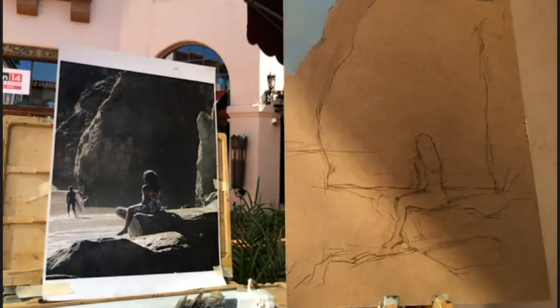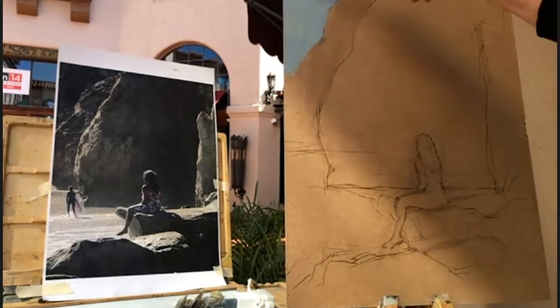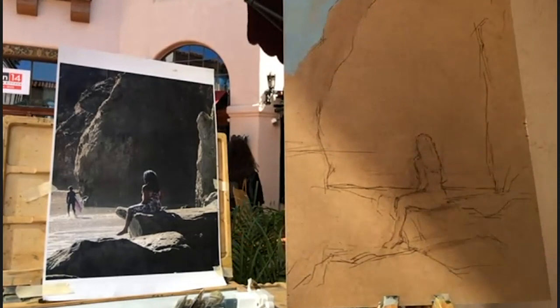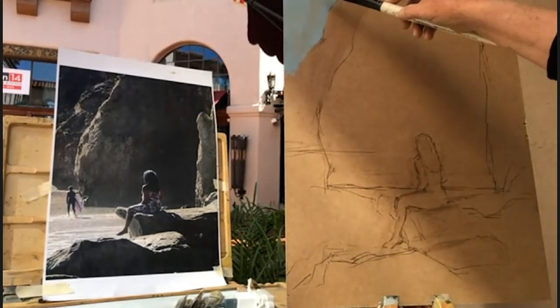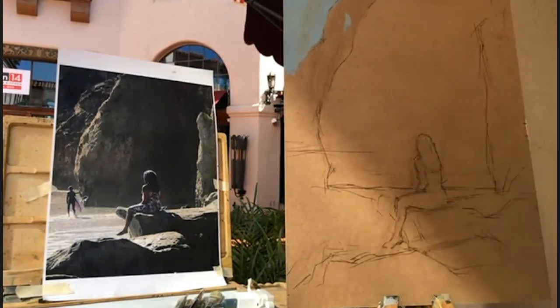In fact, I'll just grab a little bit of my burnt sienna right now, a little bit more blue, bring it in there, and we'll just bring a little bit of tonality. It's actually a little bit of warmth, and it's maybe just a touch darker. We'll just kind of throw that in there. All right, now we're going to go to this. That's going to be darker. It's going to be a little more neutral.